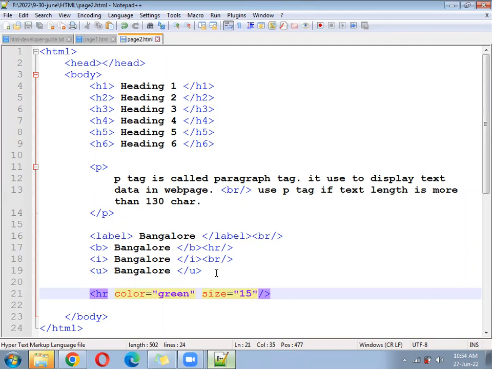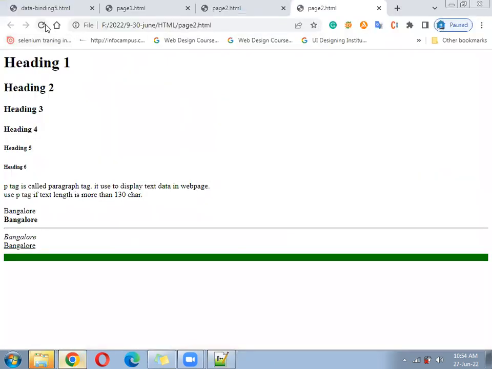Because of that, the property we require, we bring from where? CSS. For example, if I run this page, the green is covering from where to where? Beginning to last. In a case where our requirement says no, cover half width only, don't cover the full width, it means you want to control the width of the HR. Height you have given, fine. Color you have given, okay. Now the requirement says cover half width only.